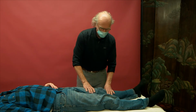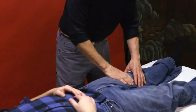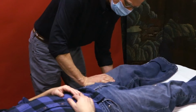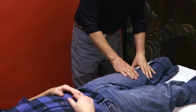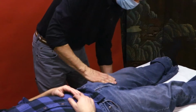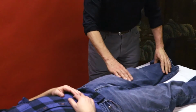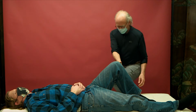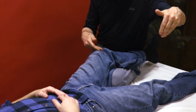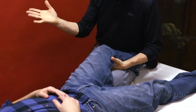Now we often will stop and have a little bit of linkage. What happens, so I'm doing this rocking. This I learned in the Traeger massage system. My teacher, Peter, he'll do a little shiatsu at this point. I choose to do this. I do use shiatsu, I love it. I do it at the end, more on the back. So I can do it standing at the side of the table. I can also get under, one leg under, so my knee under their knee. My knee is above their knee. My inside hand comes through all the way to this side. It generates a rock. This hand joins in.